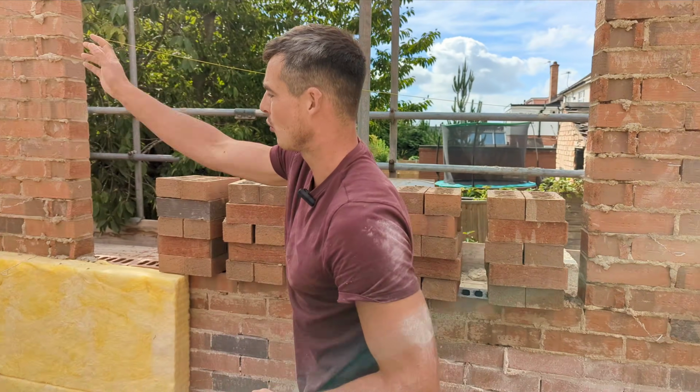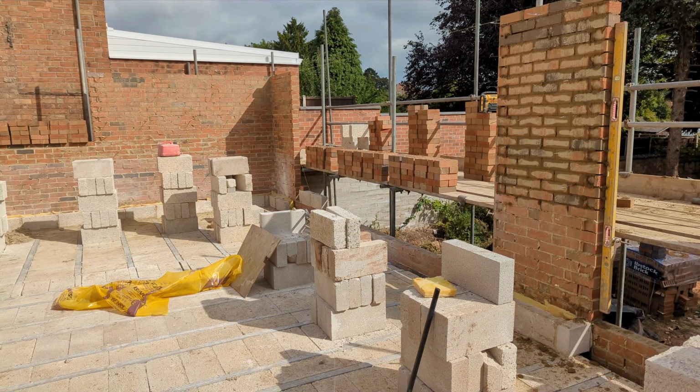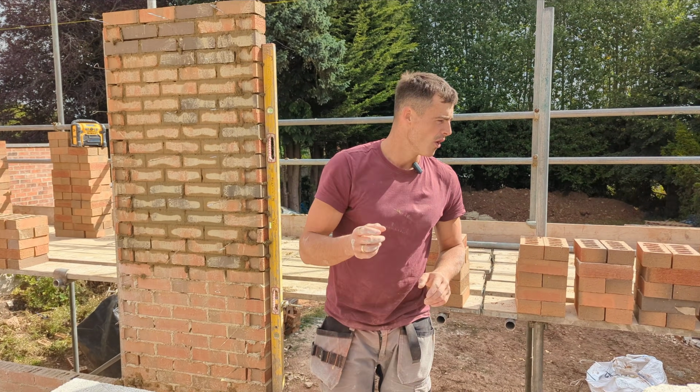I'm going to wham a big corner up here. I'm going to wham a big corner up over there in a little bit, just so I can build this, because obviously a 4 brick pillar is never very strong.